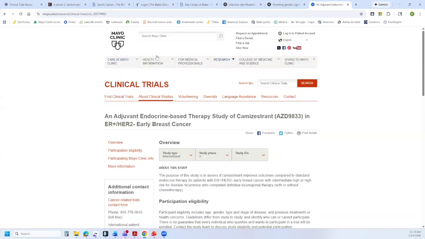So in most institutions, you'll find some kind of interface like this, and MD Anderson probably will have one. A lot of the big institutions will have something like this, and each will be different, which is why it's very challenging to find a trial, whether it's in any phase of the treatment paradigm.